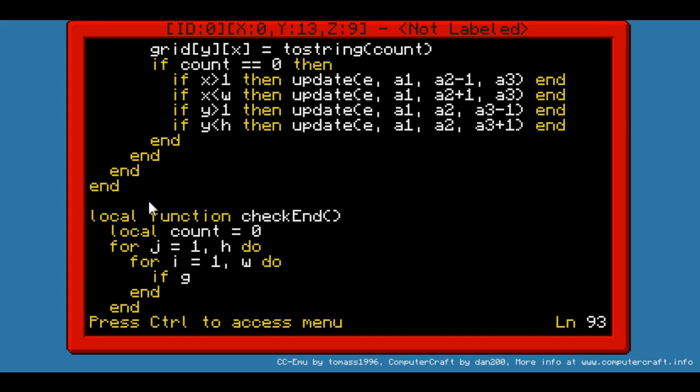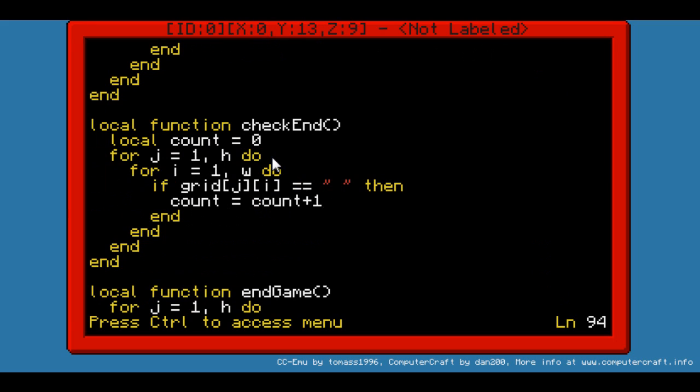And if grid of position j, i is equal to a space like that, then you have to increment count. So that means there's still one position you haven't checked, which does not have a mine. So count is equal to count plus 1. There you go.